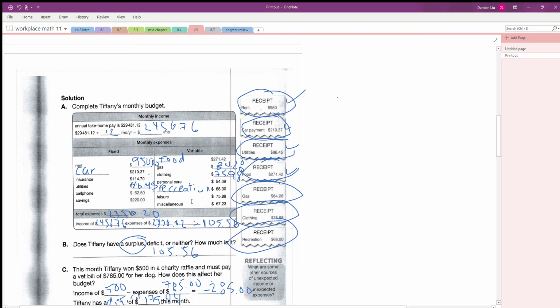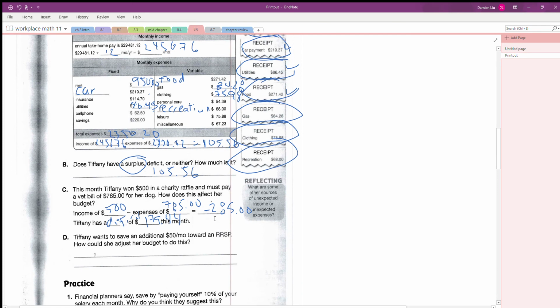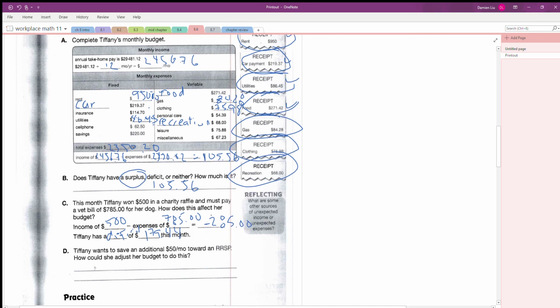So she could save $50 by saving a little bit off clothing, for example. Maybe don't drive as much, take the bike, especially now that the weather's getting better. Those are two things that she may do. If she is going out eating instead of making food at home, she may want to change that to save some money. Just some ideas. So I would say maybe drive less, so she could save gas. So drive less, take a bike, walk.